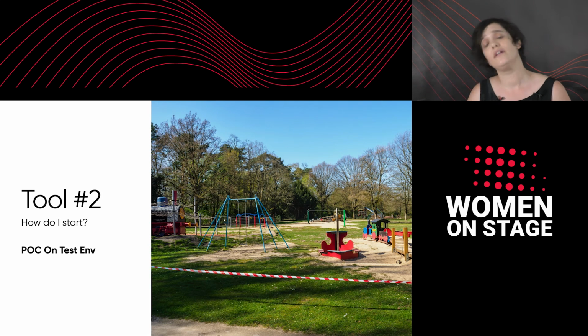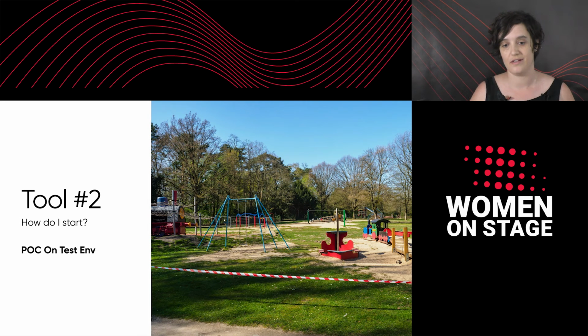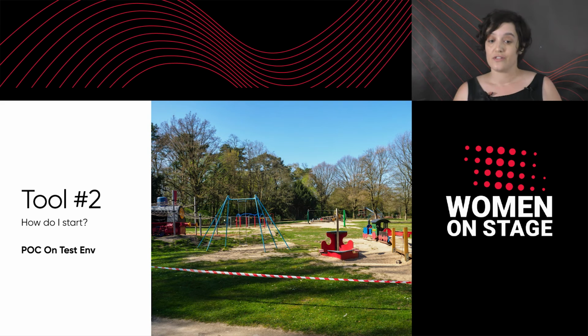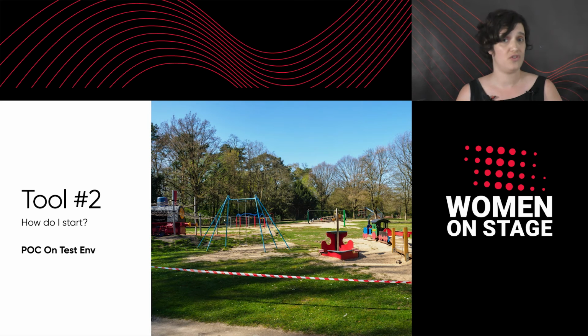The next thing you want is a test environment. You need a playground to start probing the API, sending requests, and seeing what the response is. In modern integrations, you usually do have a sandbox in order to probe the API. But again, in healthcare, that's usually not the case, and we usually have to test on production, which is another challenge.